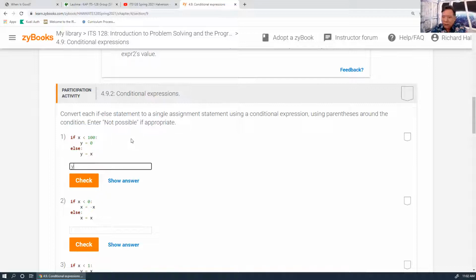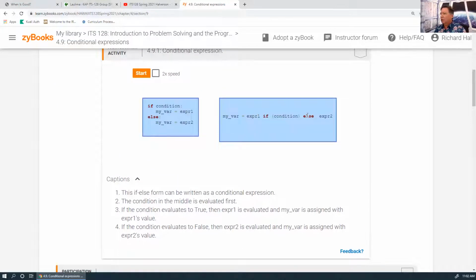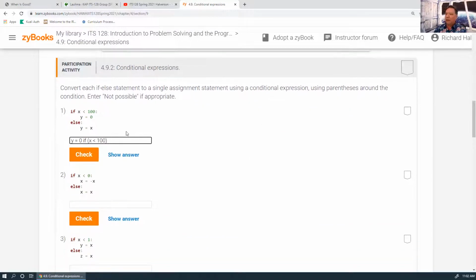Y equals 0 if, I've got to put parentheses around this, X is less than 100. Close the parentheses. And then what is the other keyword here? Else. Oh, I see, there is a parentheses around the condition.